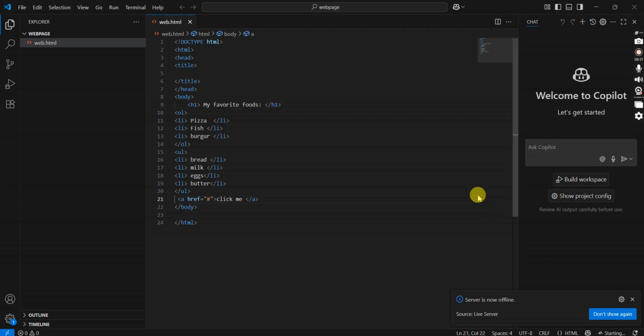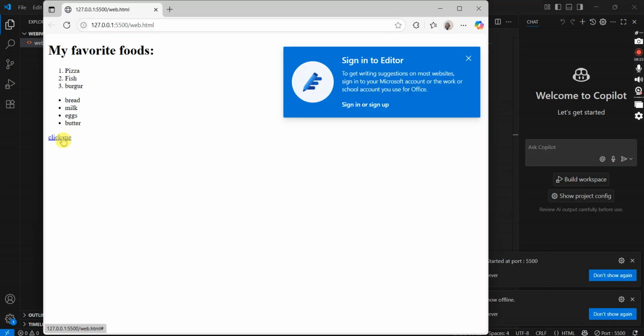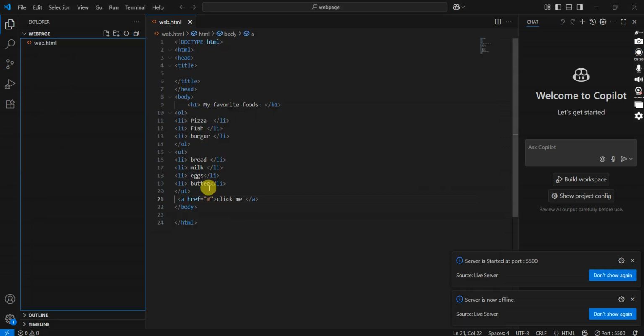Now, when you look at it, it doesn't look like a real button. You need CSS to make a good looking button, which I will teach when we get to that point. But anyways, let's continue. So we have href, which says click me.